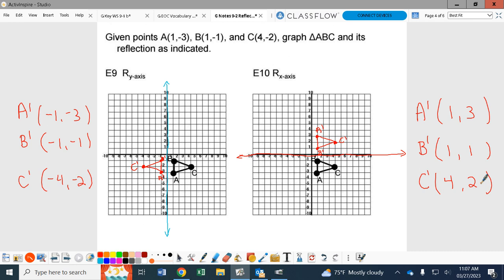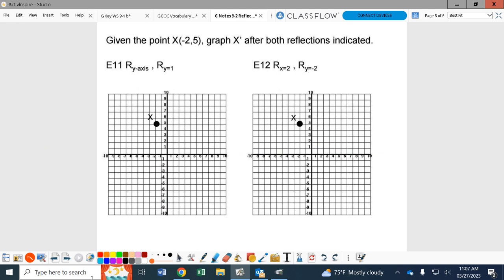Okay, here we go. Last thing today is the double reflection, where it says reflected twice. We've got a point. We're reflecting one single point. We only double reflect with 1 point, guys. Sometimes on the EOC they do a whole shape. We're just sticking with 1 point for now.